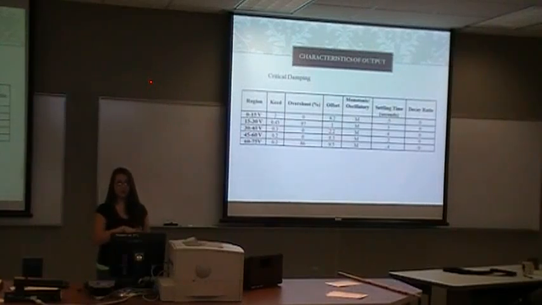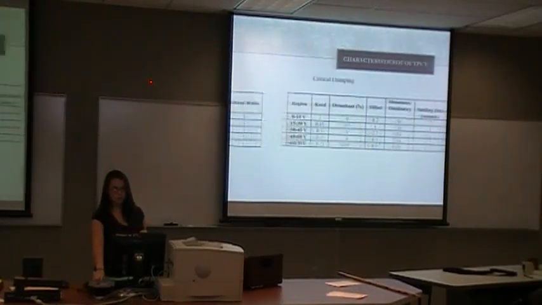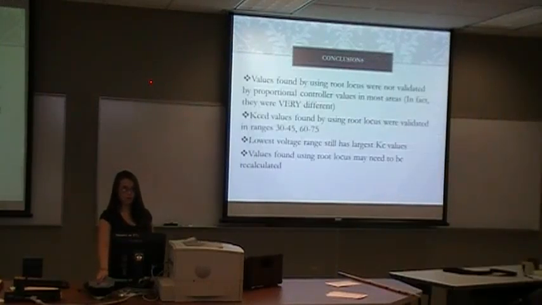These are the characteristics of our graphs, and they were all monotonic. We didn't have much of an overshoot because they stayed much lower. We did have quite a bit of offset in most cases. There is no settling time because our graph never settled. It kept oscillating. It never was a straight line like most systems. And it was very oscillatory.